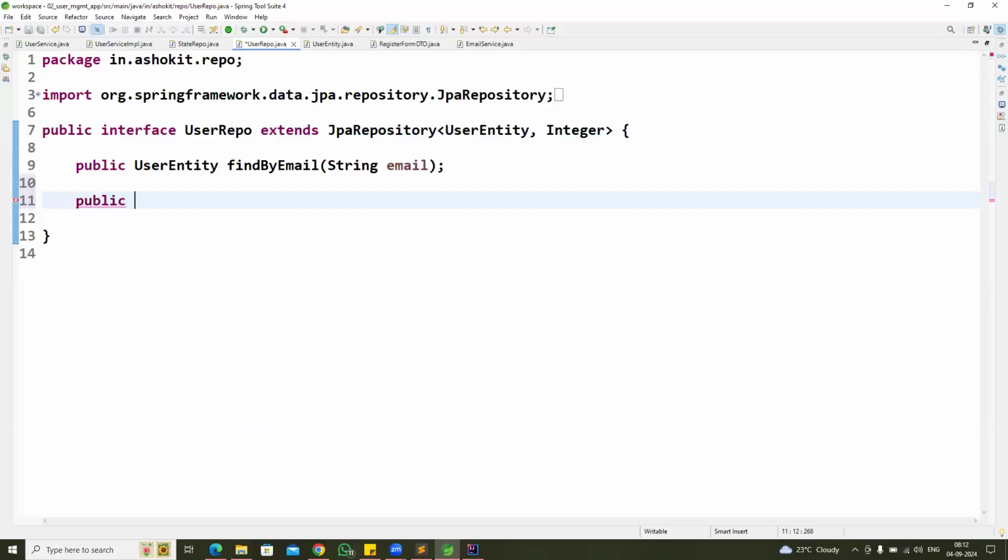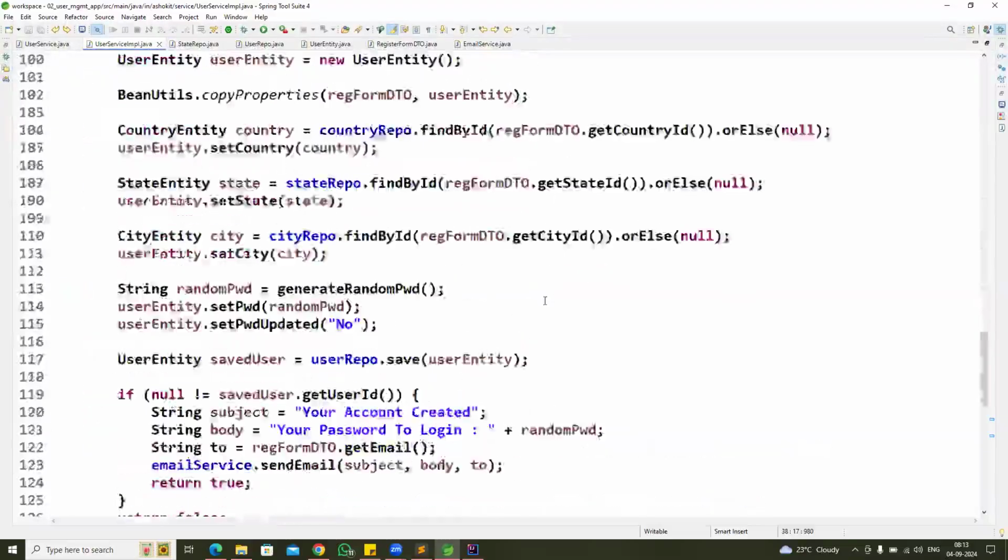Public UserEntity findByEmailAndPassword, taking a string email and a string password. This is a method used to retrieve the user record based on the email ID and password. Now go to the login functionality.